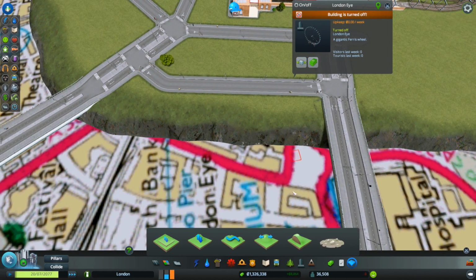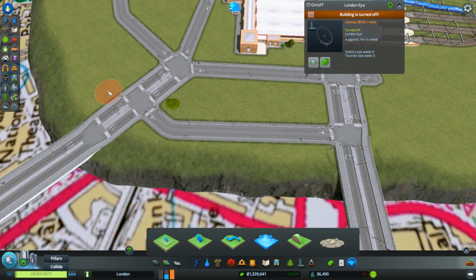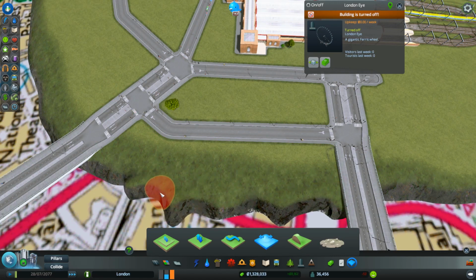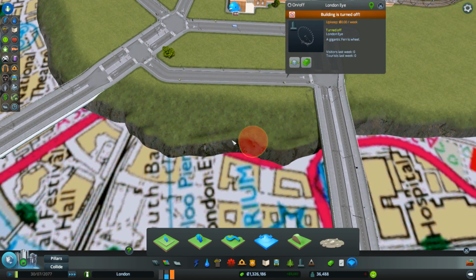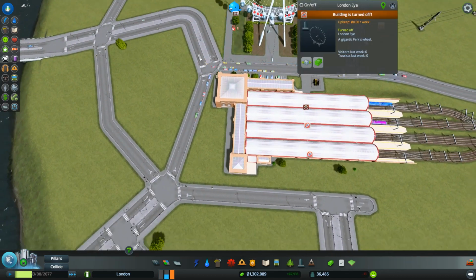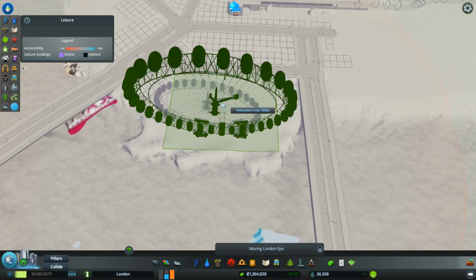Here we go. So how are we going to do this? We're going to use the leveling tool and I'm going to right click about over here somewhere, and then I should be able to left click and bring this up. Actually what I should be able to do is just expand it as much as I want, then put the London Eye in and then trim it down. Like I said, I can always knock it down again, so it shouldn't be a problem. Now let's see if it'll go in. Should be close. Oh, yeah, we can get it in now. There we go. And I think we're going to put it in there.